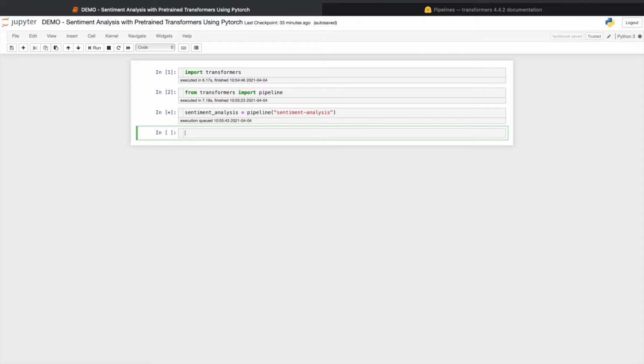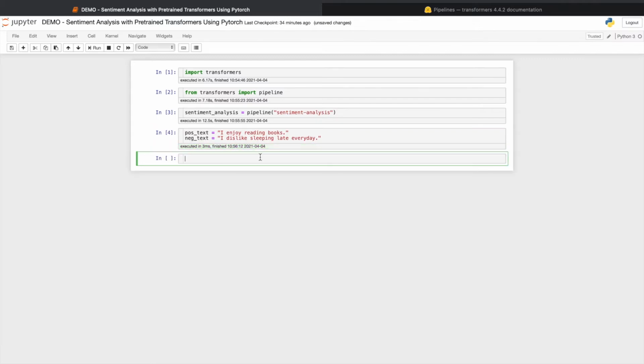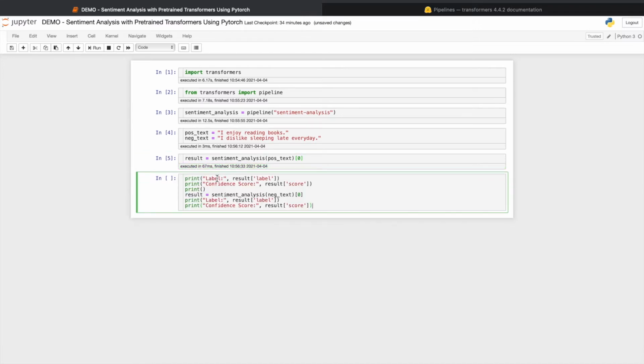It is going to download all the required files. It's done. Let's define a few sample sentences to test. Let's pass this text through the pipeline and print the results.